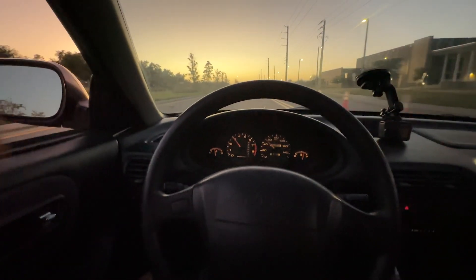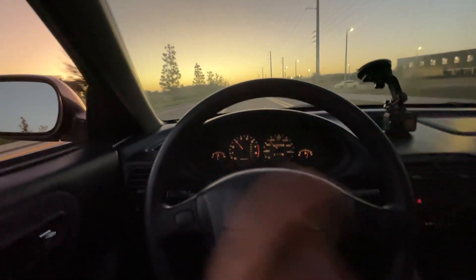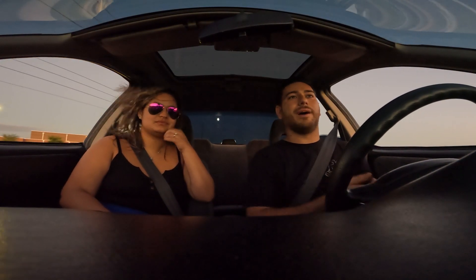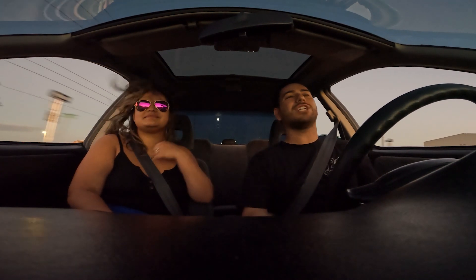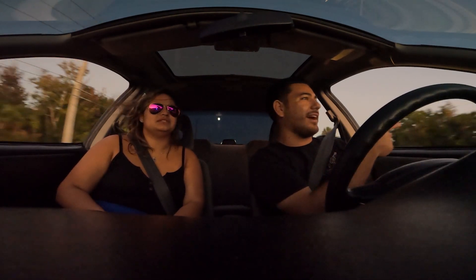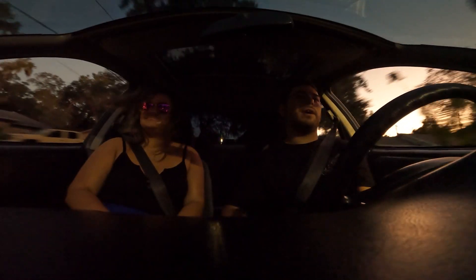It pulls up pretty good! All accessories are working — AC, power steering, tachometer, speedometer, gas gauge, temperature gauge — all perfect. This car is a fully functional street car with a full interior and it just rides so good. Still on stock suspension — we'll do coilovers and wheels eventually — but with an exhaust it would be such a peppy sleeper. People have no idea how underrated a stock K-series swap is. There's a cop passing us but we're good — we're just cruising in sixth gear.